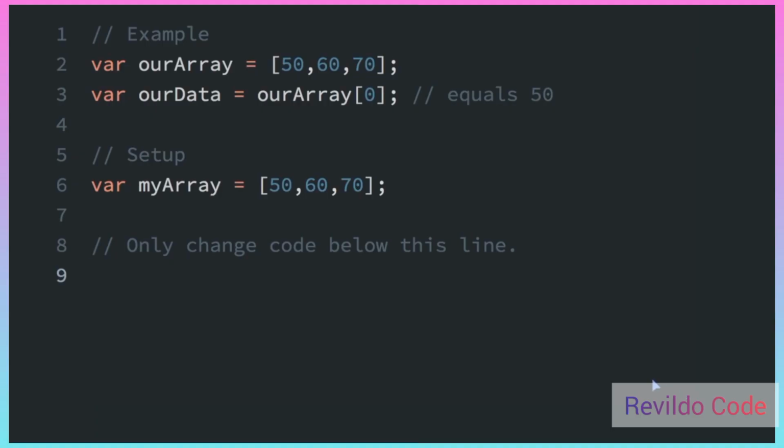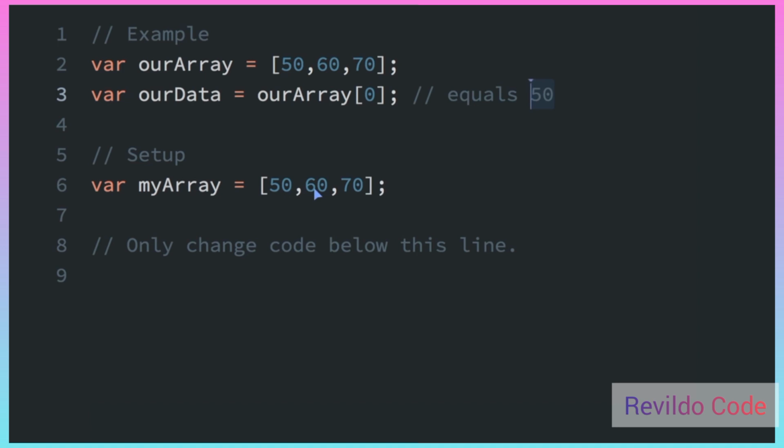Earlier, we learned how to use bracket notation to find a specific index in a string. You can do the same thing with arrays. So look at this array. We have three elements, 50, 60, 70, and these have the indexes 0, 1, 2. So with this array, the bracket notation with 0 is going to be index 0, which is going to equal 50. So we can do the same thing here.